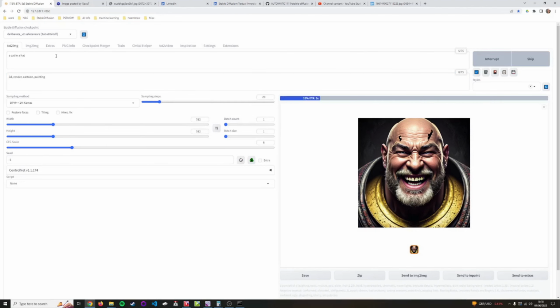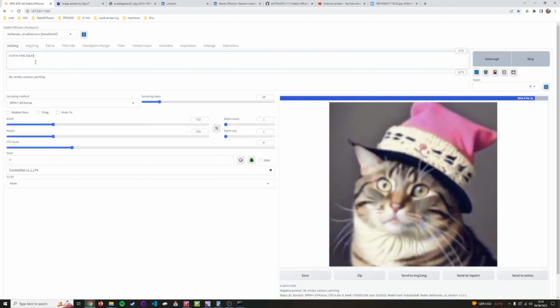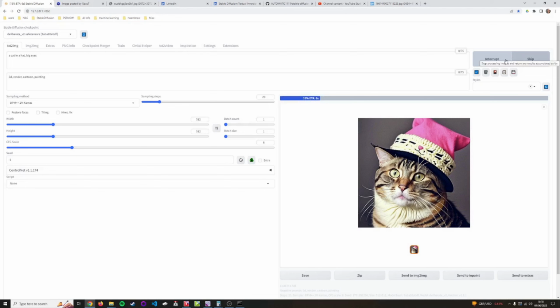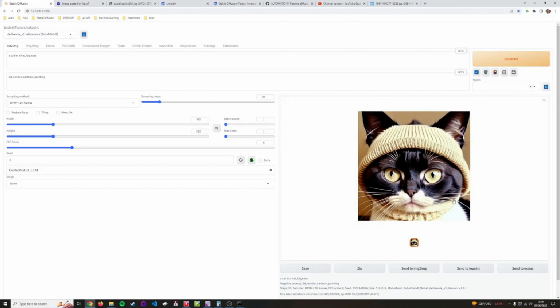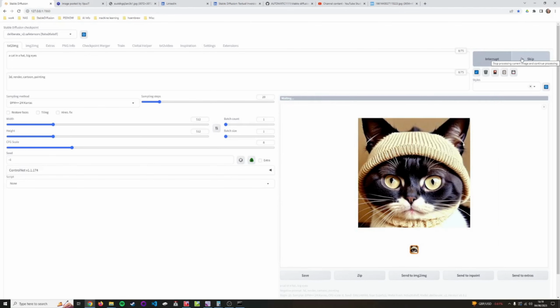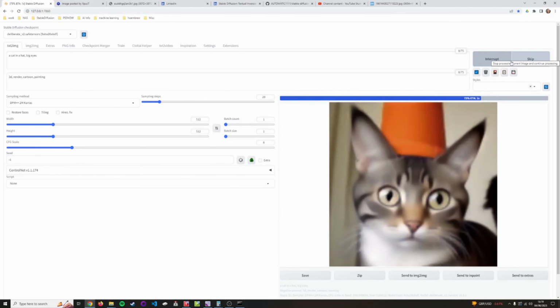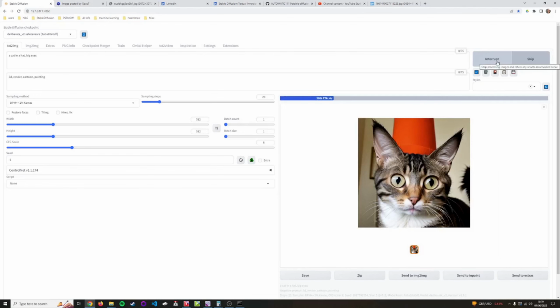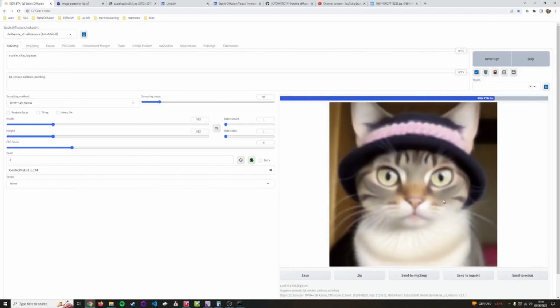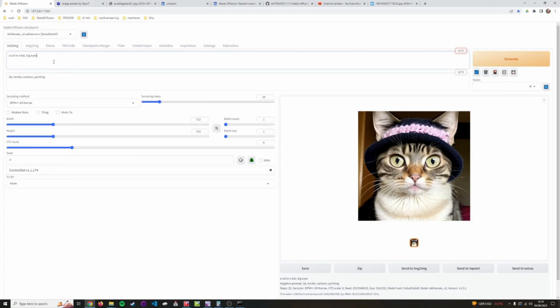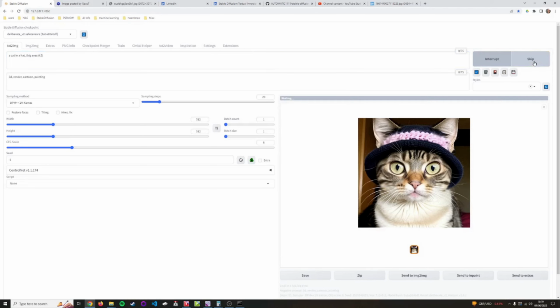So let's say I wanted my cat in a hat to have big eyes. I can type in big eyes in my prompt, but that's only going to get me so far. It might have slightly bigger eyes, which it does in this case, but sometimes I'll hit generate and it might not be that much bigger. In these cases, it's doing quite well. But let's say we want to emphasize it and make it even bigger. I want bigger eyes, but I don't want to have to keep adding words like enormous and gigantic. And so I can wrap the whole thing with brackets, put a colon in there, and then give a percent as a decimal. So 0.5 for 50% bigger eyes.